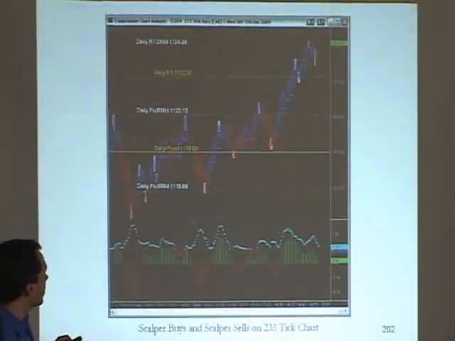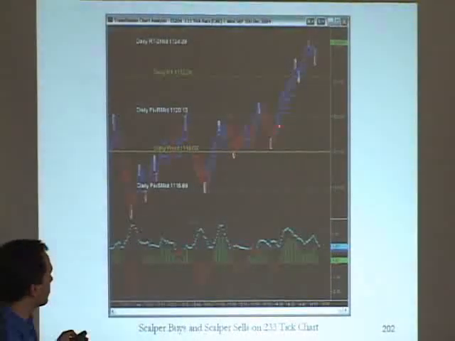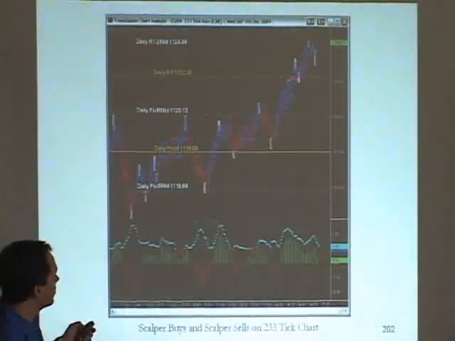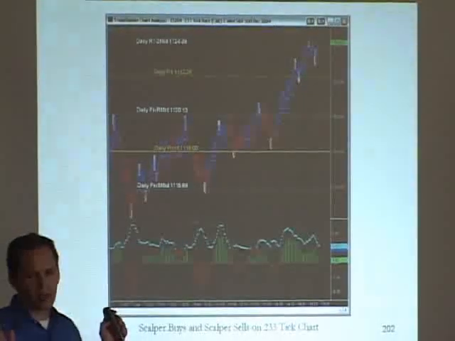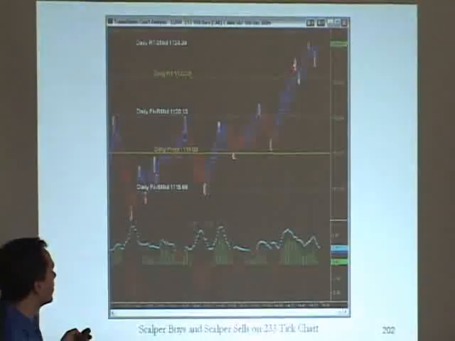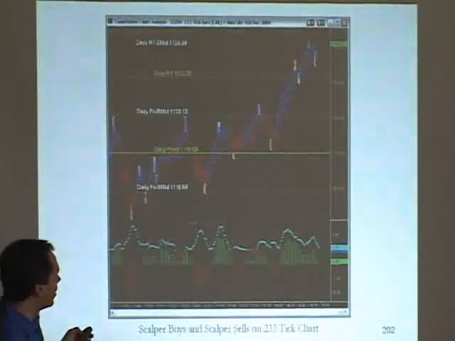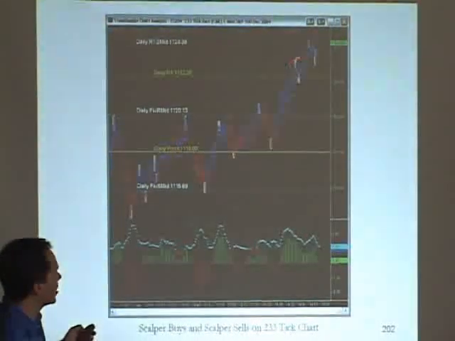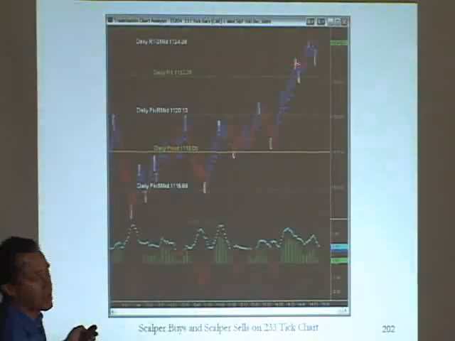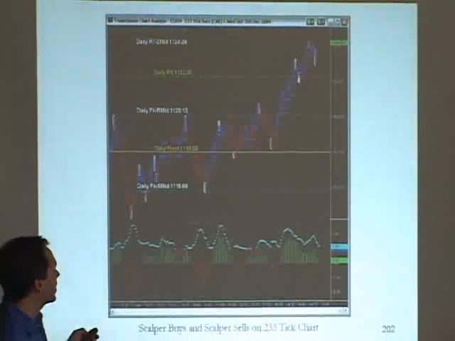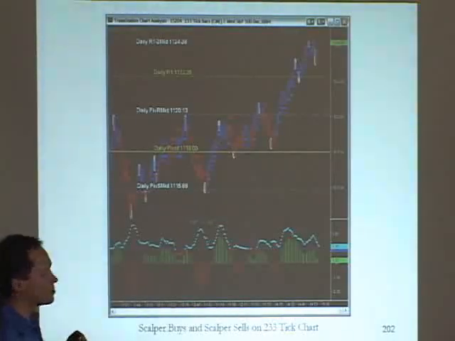Now, if you're not sure, and this is kind of the main reason I use this, if there are times when you're not sure if this is going to work out or not, you can wait. Okay? Like right here. The market just blew through this. Are you going to fade this move? If you're not sure, it's like, wow, the market's really taken off here. You can just wait. And so in this case, right here, if it does finally break, well, this one wasn't against a pivot level. It was too high. So I ignore that one. It pulls back. Then you get one right at that level, and you can take it.